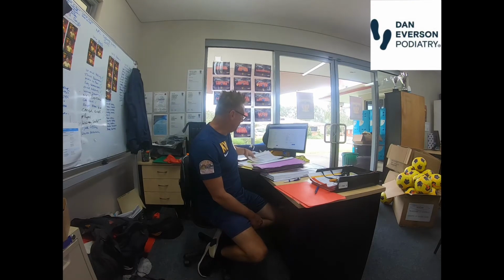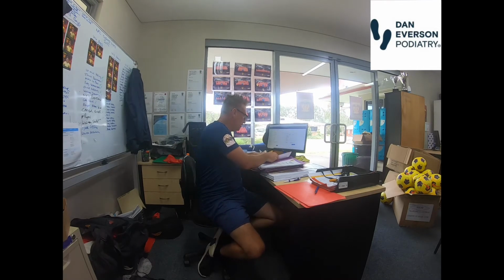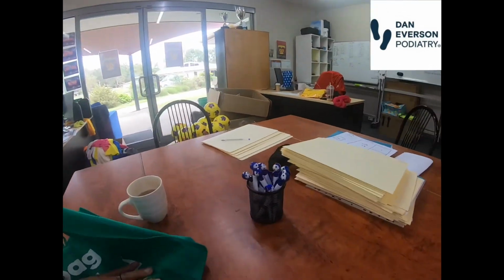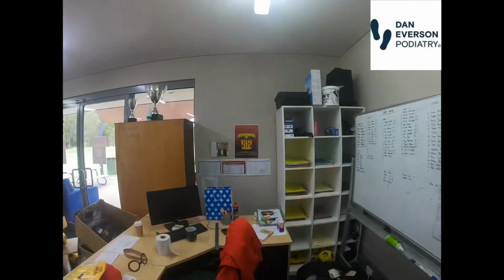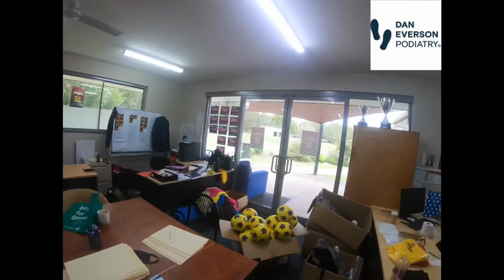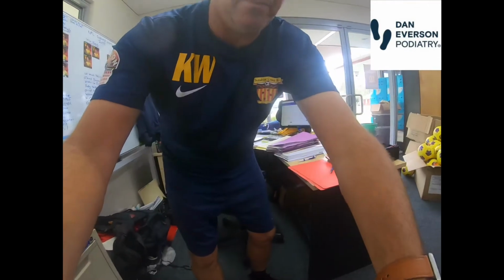Part of my remit as the head of this, as the sporting director, is to ensure everybody's logbooks, boys and girls, are up to date. We do keep them secure. I'll spin this around and show you. We are just putting the new players' logbooks together. As you can see, quite a few new players starting and have started. These are the shelves where we keep things. That door's kept locked. That door's kept locked. And in an evening, it's all locked and alarmed.